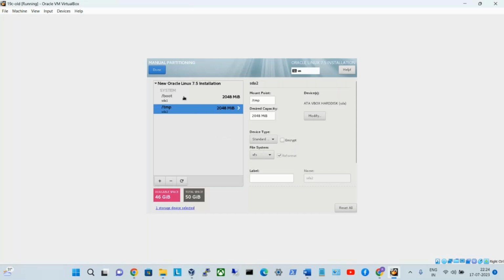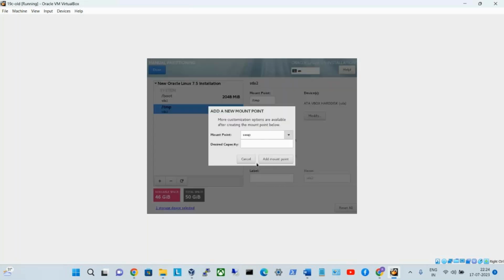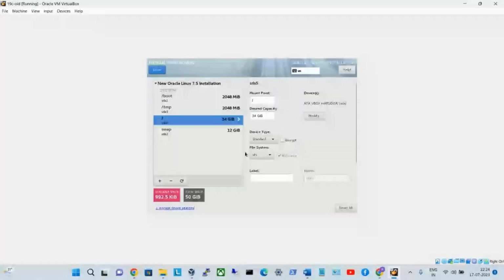Then swap is displayed by default, so just give 12 GB for RAM, so swap comes. Now almost 34 GB is left, so all 34 GB I am giving to the mount point of root. Okay, that is the starting point of the Linux file system. Okay, so now everything is done.